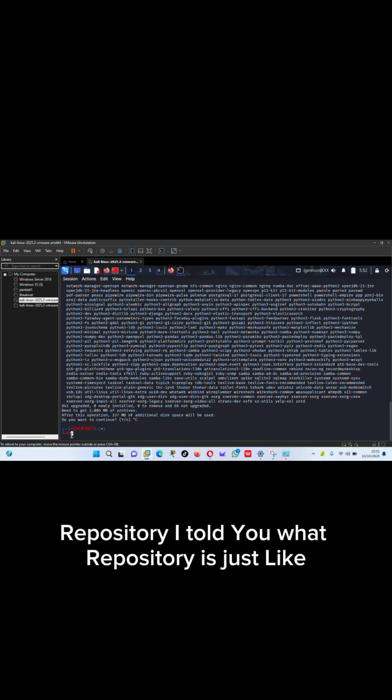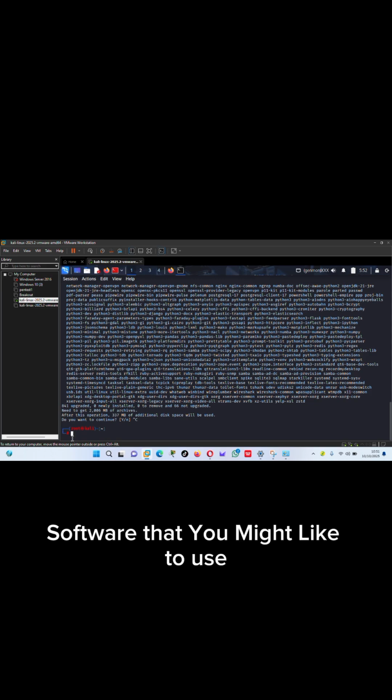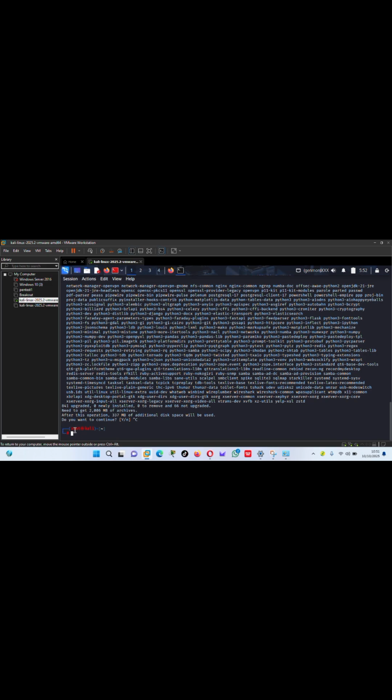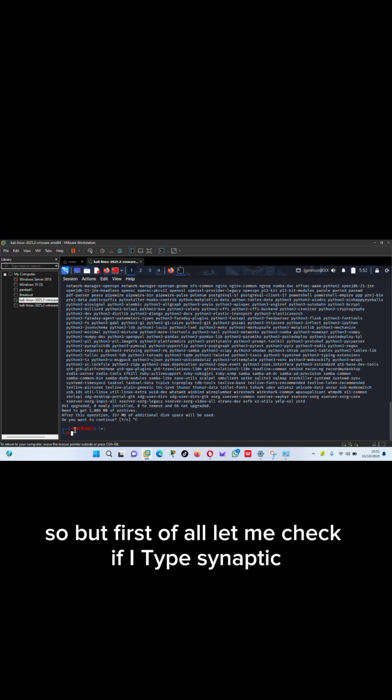A repository is like a big book that contains software that you might likely use. First of all, let me use Synaptic. Synaptic is software that gives you a GUI experience to install other software in your operating system.